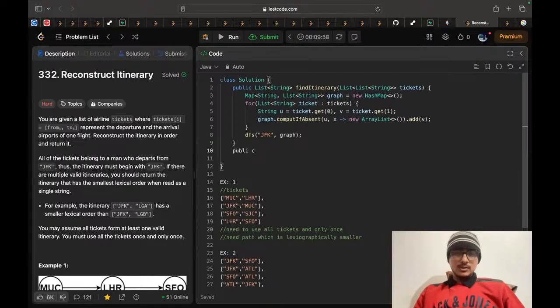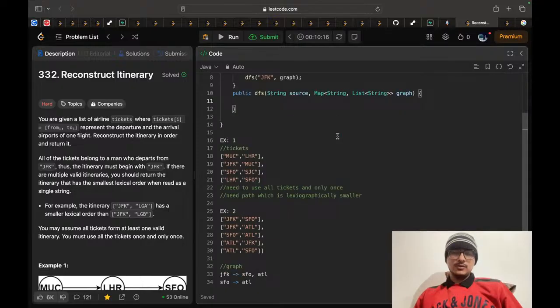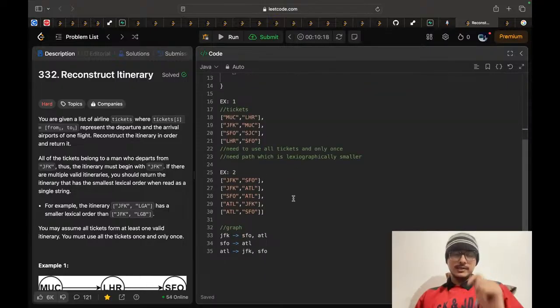Okay, let's call our DFS first. This will be our source, and this will be our graph. Can we keep track of visited? For example, for this particular pair, we can put a visited variable along with SFO in our graph, like SFO and false.